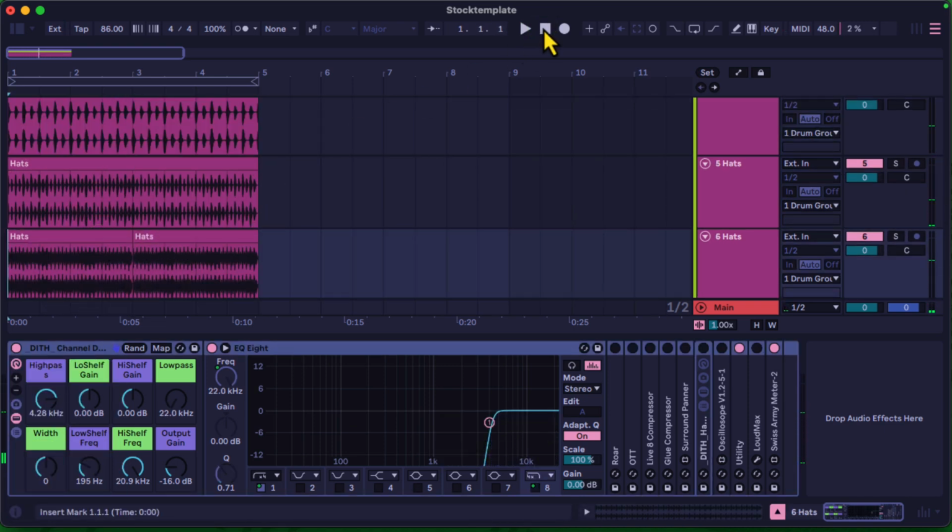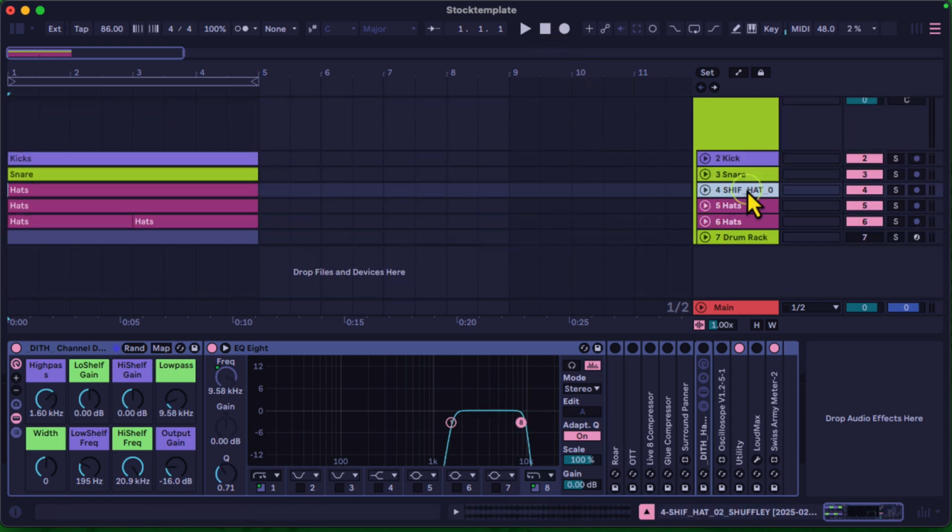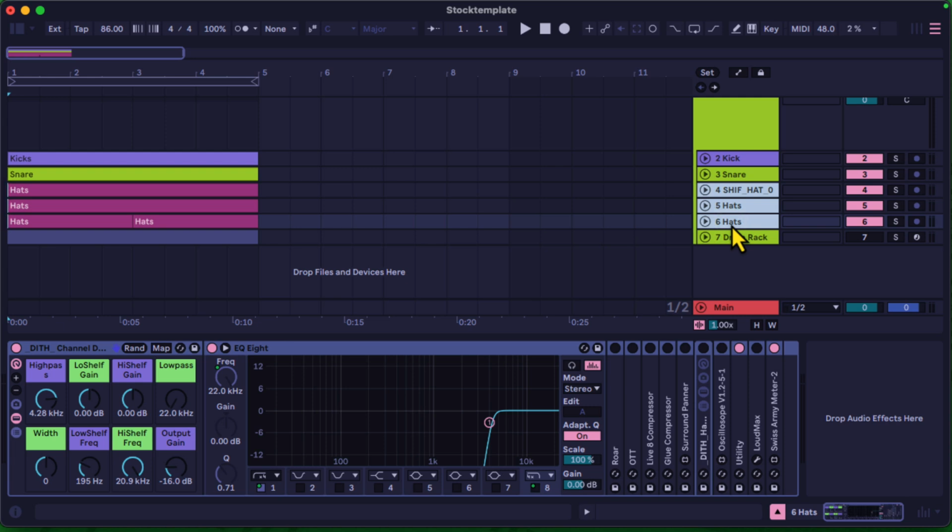Sort of the same hi-hat, we essentially were able to have a whole variation. And what we can do is we'll take all these, we'll group them inside of our group.